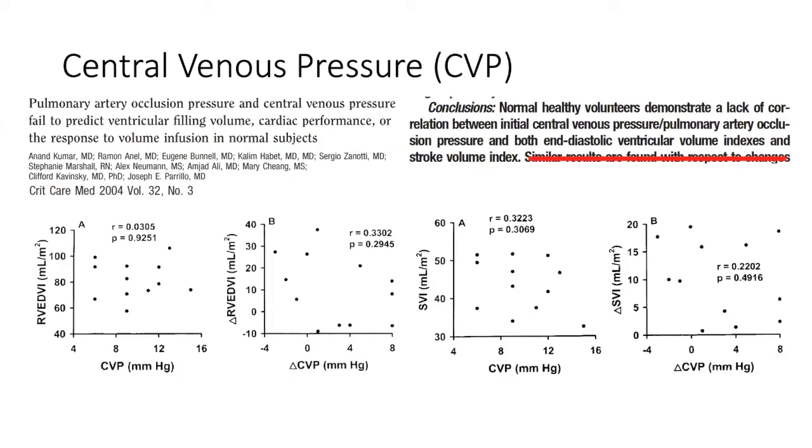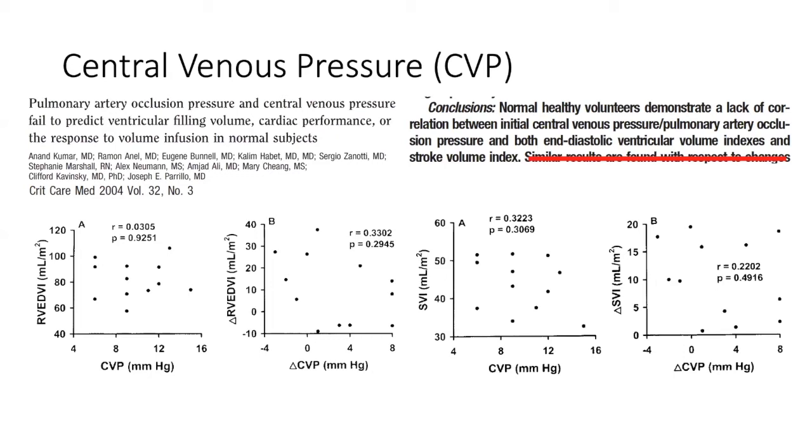This is a similar study in healthy volunteers. These patients, probably medical students, had central lines placed and arterial lines for transpulmonary thermodilution to measure their cardiac output. And you can see that there were some patients who, when given a volume challenge, had a reduction in CVP that was actually negative. So their CVP went down despite their stroke volume index going up. So they were volume responders and had a reduction in their CVP with a fluid bolus. It's effectively a random number generator.